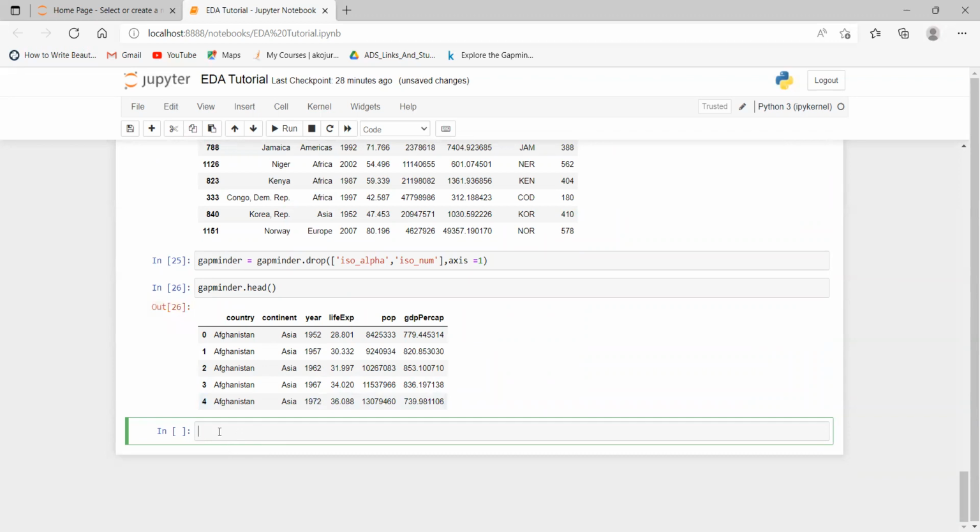So we can go for a bar chart, x is equal to life expectancy, comma y is equal to pop.